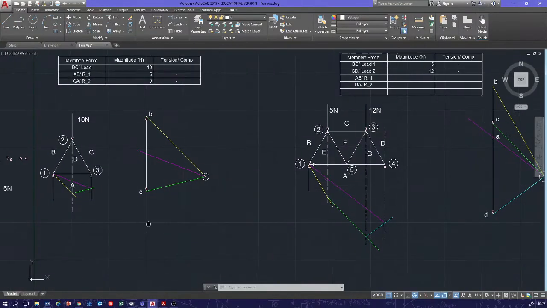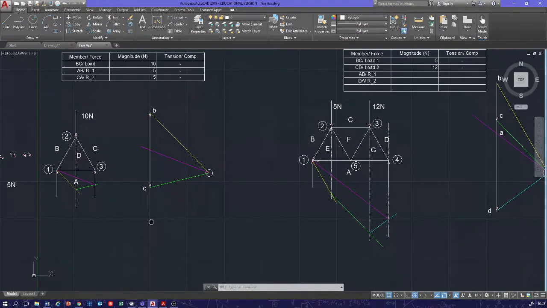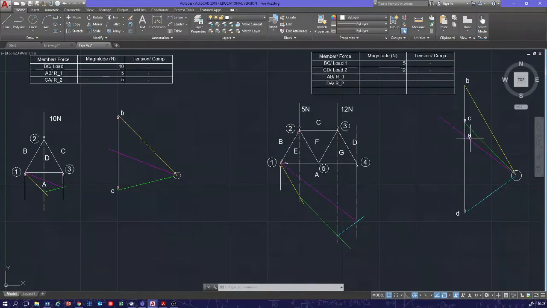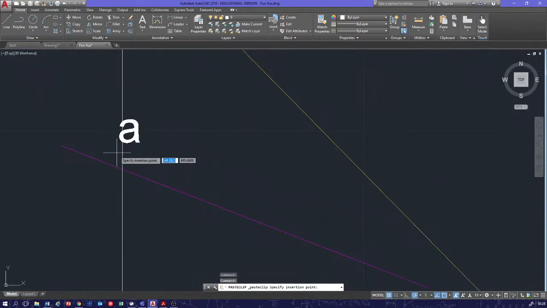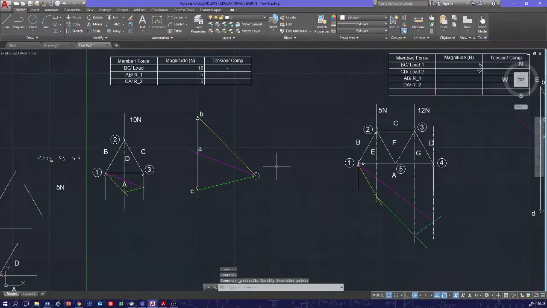Well, first thing we need to do is find our reaction forces. So there's reaction force 1, there's reaction force 2, there's reaction force 1, there's reaction force 2. So how do we find our reaction forces? Well, the purple line in both cases gives us the space between our reaction forces. In our case it's point A, and I've already labelled that up there, as you can see. So we're going to zoom in a bit and drop that there. Okay, so that's point A.